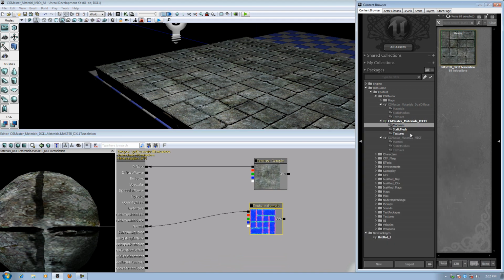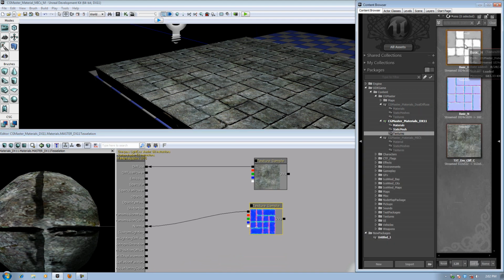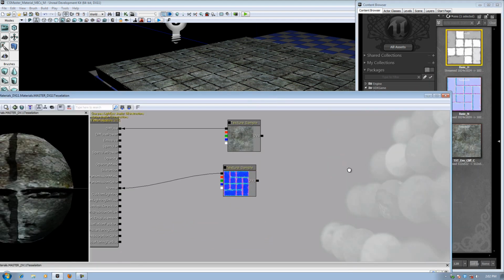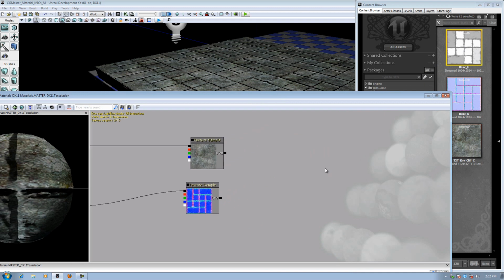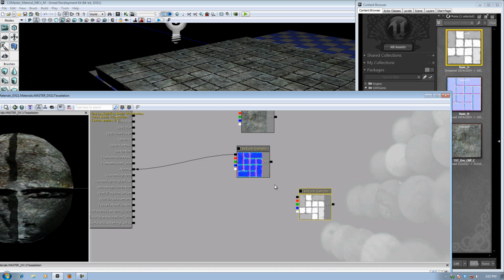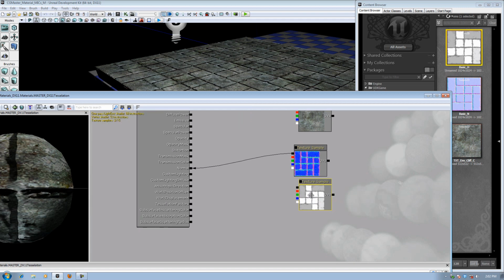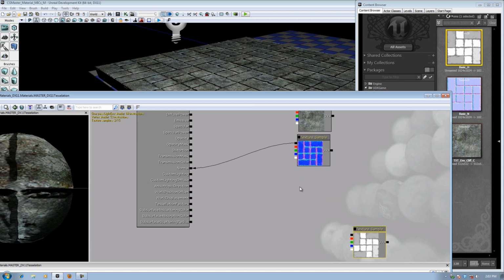But I'm going to bring in an additional texture, and this is actually my height map. Now, a height map is a value of black to white, so it's a grayscale image. And with this grayscale image, the white actually tells us what parts should be popping out, and the black will tell us what parts should be pushing in. So if it's gray though, 50% gray, that is areas that should not be altered at all. So that's a good way to first think about your height map.